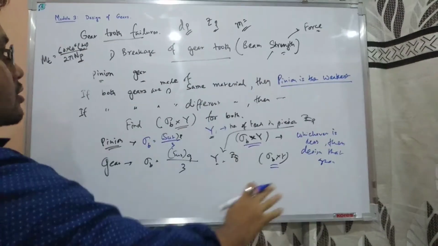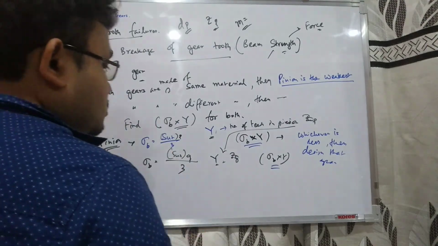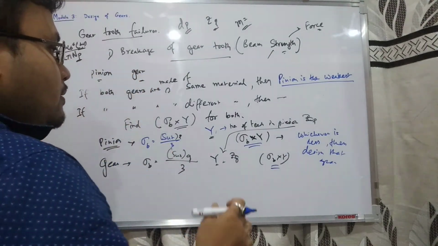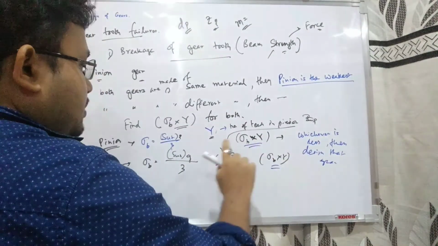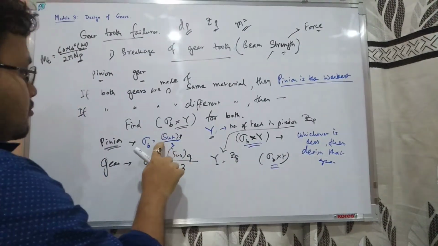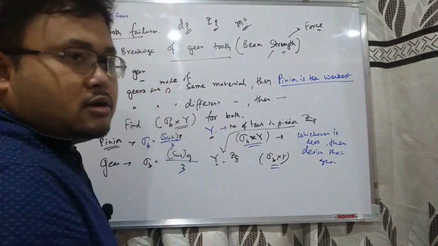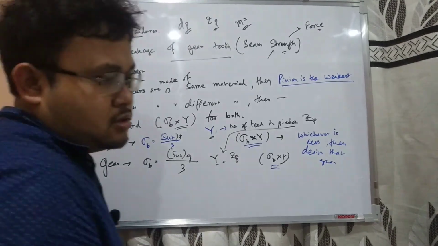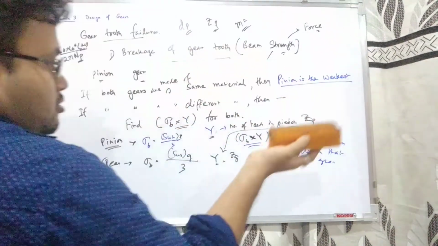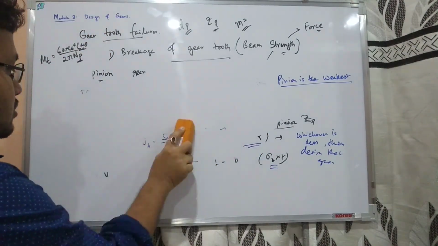This is very important, at the beginning you have to decide this, right? I mean, don't think that this will always be smaller for the pinion. It depends upon the material. If SUT is more for the pinion, then you may have to design the gear. So check it. Or if your materials are the same, then you don't have any problem. You can straight away design the pinion.